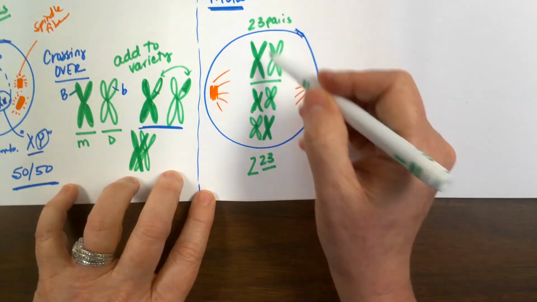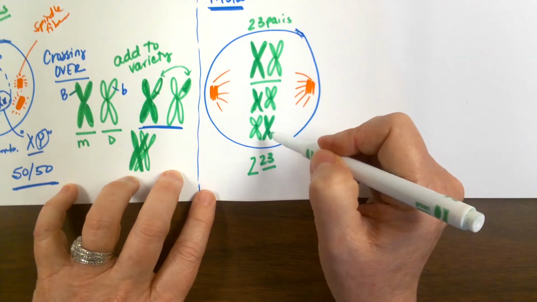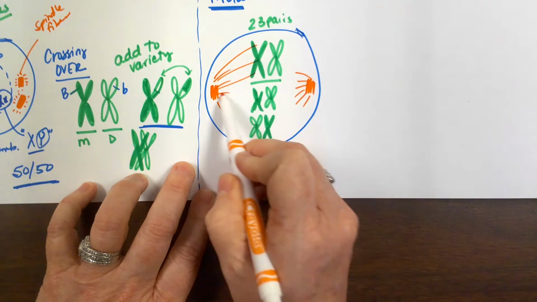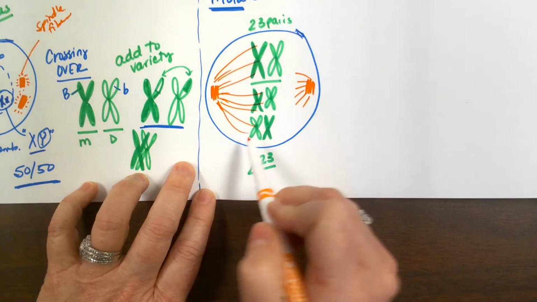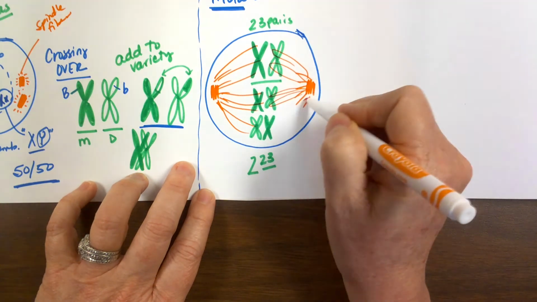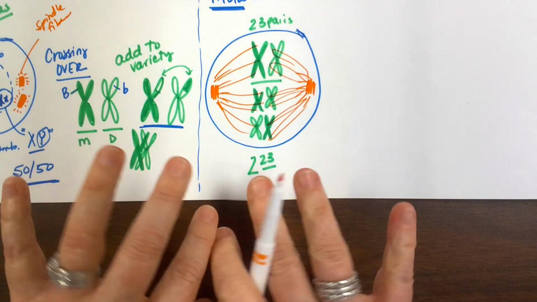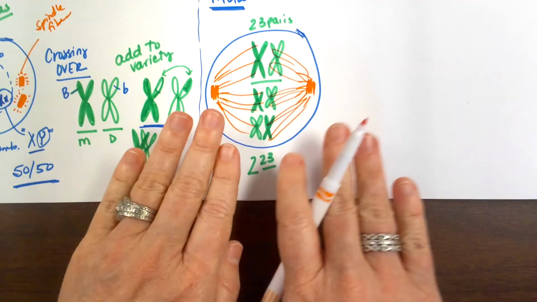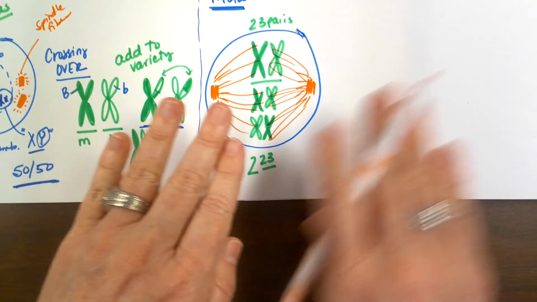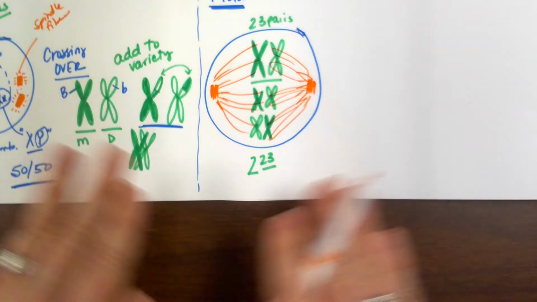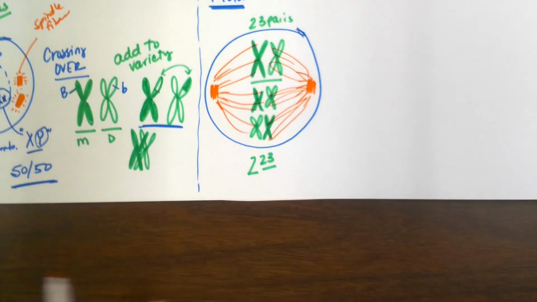So these chromosomes are lining up in pairs, single file down the middle, and then these spindles are going to attach, but they're only going to attach to their full chromosome, okay? So we're not ripping chromosomes in half like we did in mitosis. We literally want to divide things out. Okay, you get a 1, you get a 1. You get a 2, you get a 2. You get a 3, you get a 3, et cetera, all the way down.